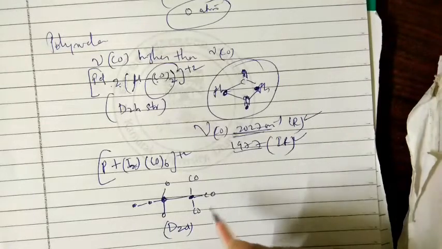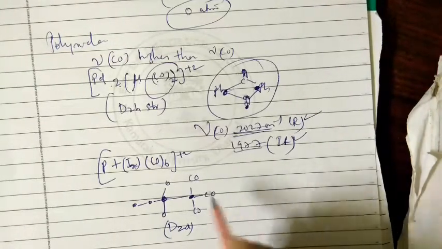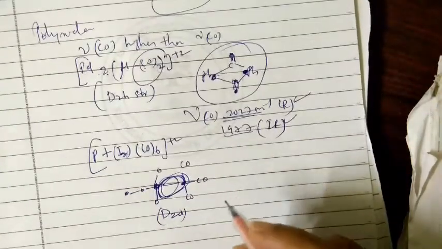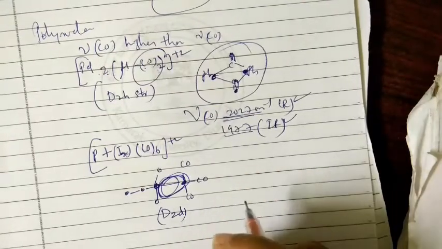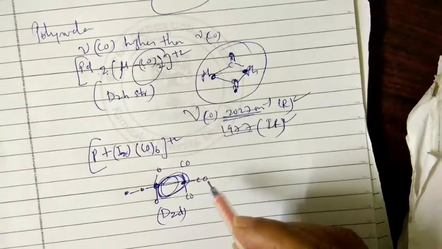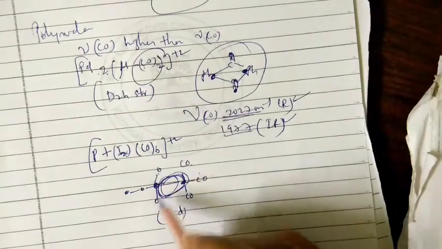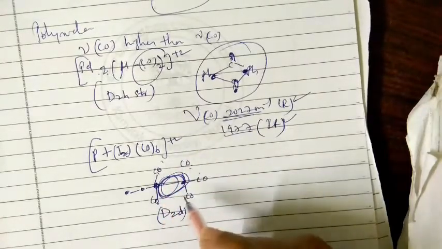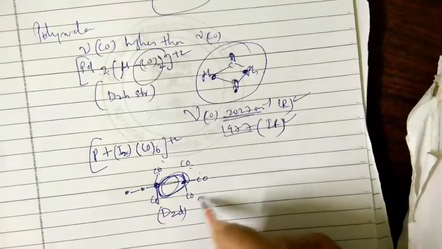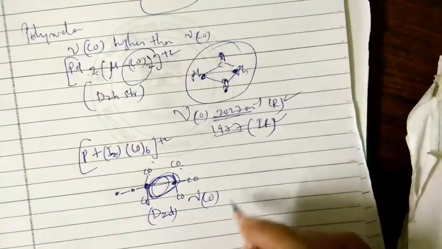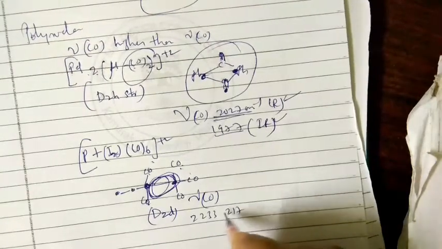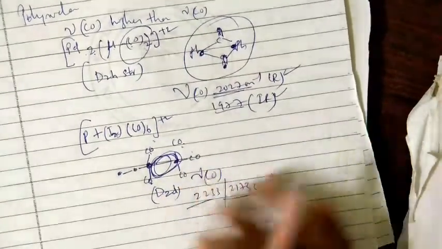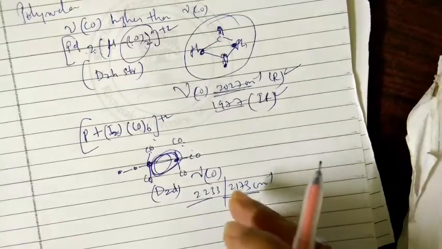If you see this complex ion, there is no bridging here. It is a D2D structure and exhibits 5 terminal carbon monoxide, 1, 2, 3, 4, 5 terminal. All are terminal carbon monoxide, and they exhibit frequencies between 2233 and 2173 per centimeter. So this is how IR study is very much helpful.